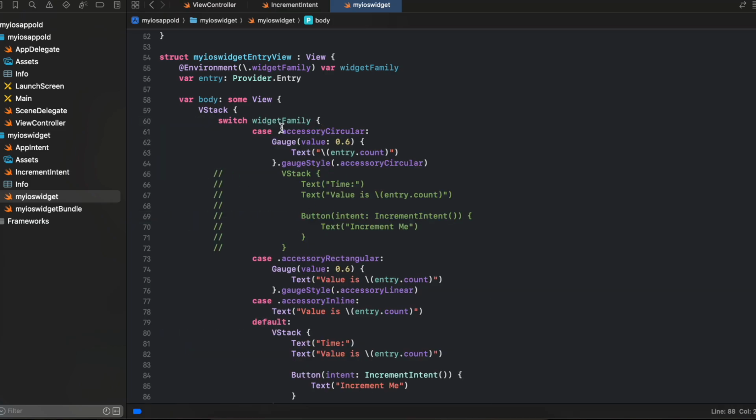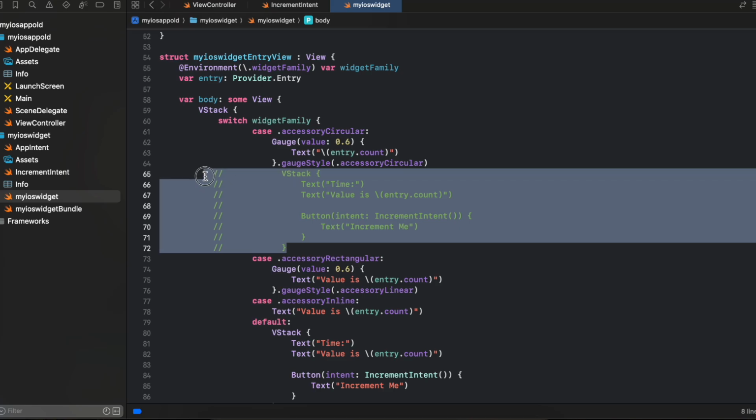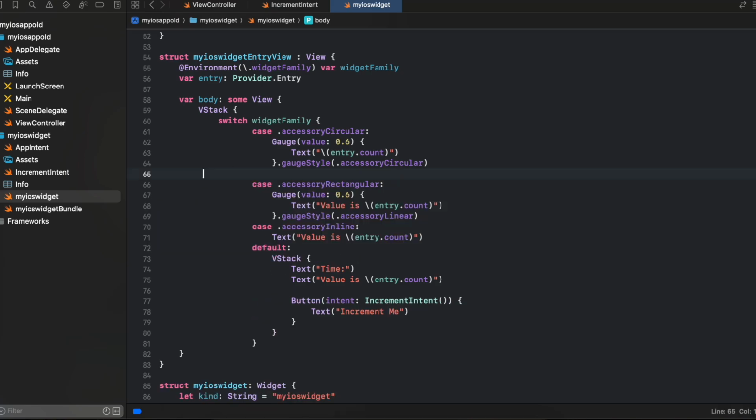Okay, so here if widget family accessory circular, because there are different types of widget which you can add on your lock screen. So one is accessory circular, for that you have to use this gauge, and inside that you can pass some text. Don't add too many things inside this gauge, it will go outside because it is a small circle, and your widgets will go outside it and won't be displayed properly. Also here I have hard coded this value. I will come back to this later on. If you want you can use something like this, but your things will get cut off, that's why I am not using it like this.